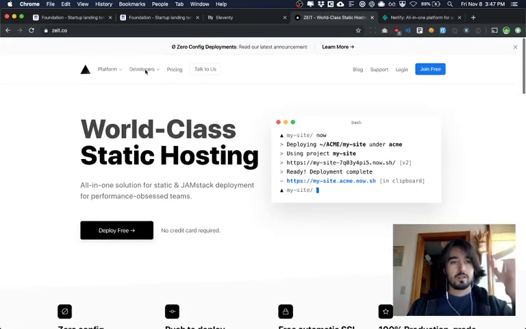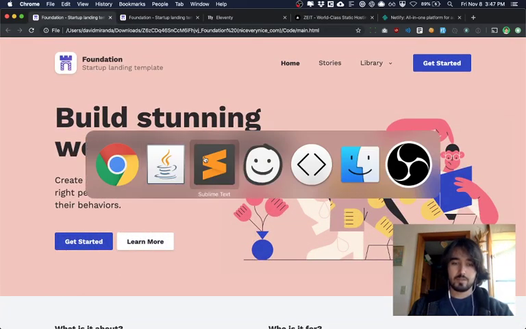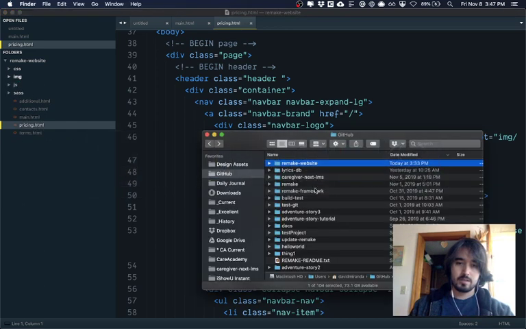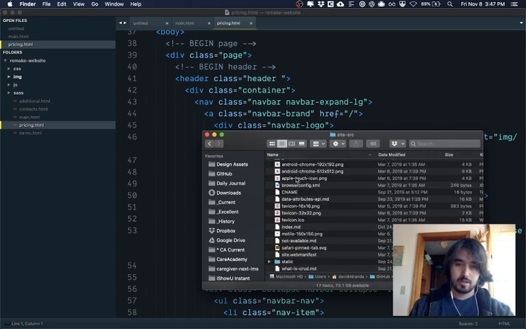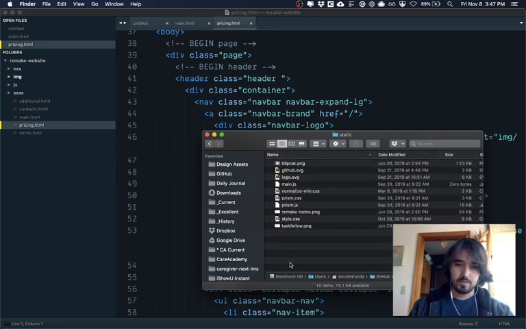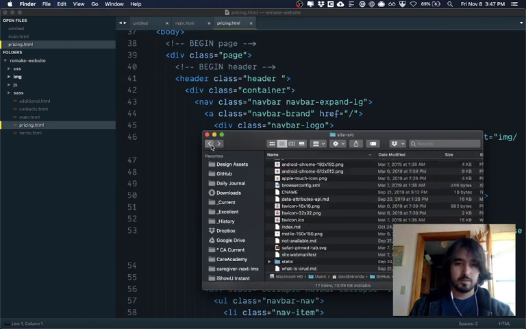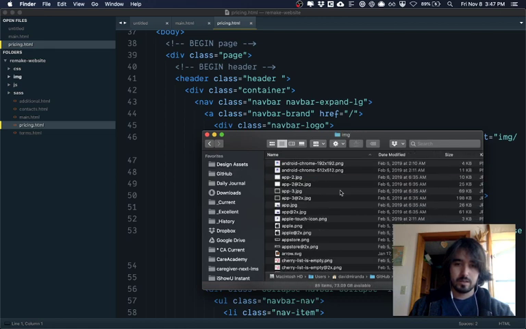Okay, so let's get started building. First thing is to replace the logo. So let's go into images and see if we can just grab our logo from here. We have a bunch of favicon stuff, but we want an SVG logo like this. Okay, so let's grab that, go back into here, and we're going to paste that in.